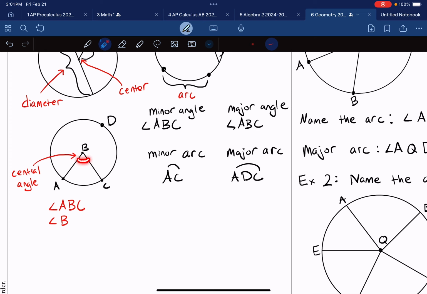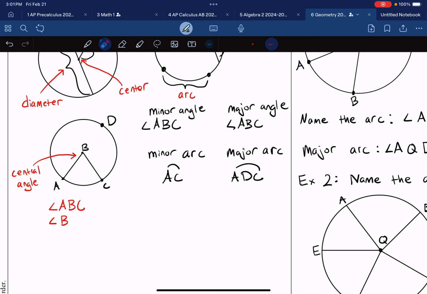Am I talking about this angle? Because it goes from A, B to C, so therefore it goes like that. Am I talking about that angle on the inside, or am I talking about the big angle? Because technically an angle can be over 180 degrees. You could have this angle right here. That's the same angle. How would I identify that angle? Well, it goes from A to the center B, and then it goes all the way around here to C. So it's still ABC. You kind of have to be careful about what angle you're talking about.